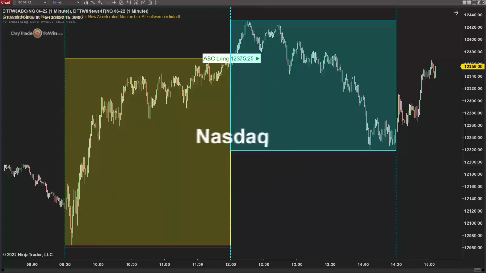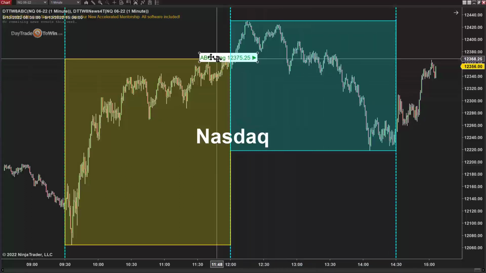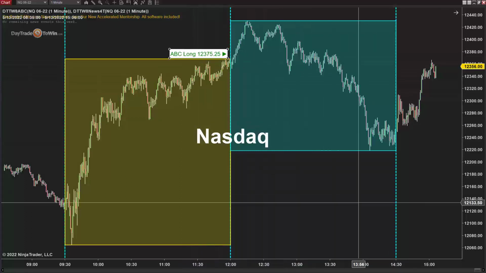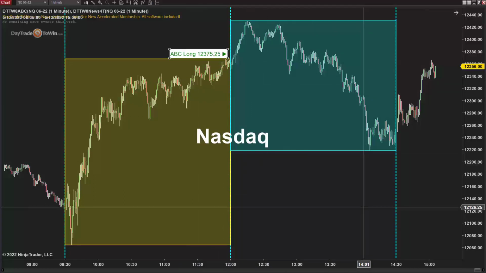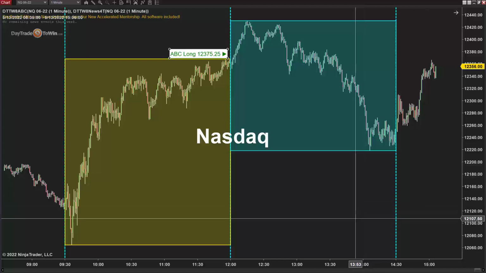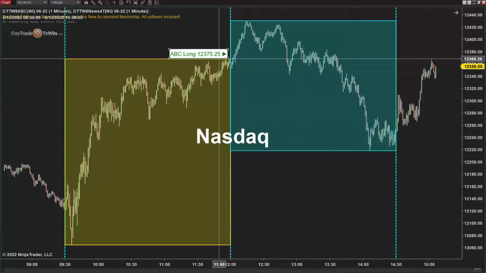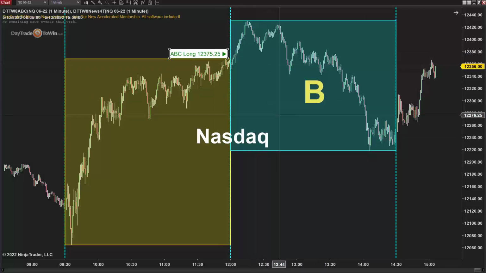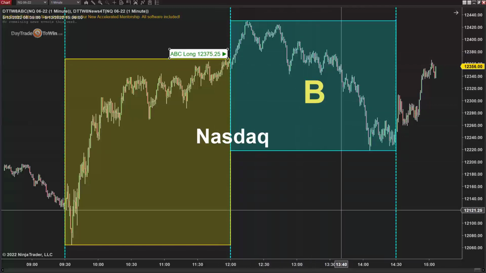Now I'm looking at the NASDAQ market, and I'm using a 1-minute chart. We have here a long opportunity based on the ABC method. And if you haven't learned this method already, again, I encourage you to learn a little bit more on how price action works and how we at DayTradeToWin teach traders all about price action. So this happens to be the NASDAQ looking at an opportunity to go long right at 12 o'clock, as soon as the B part of the day. This is considered the B part of the day.